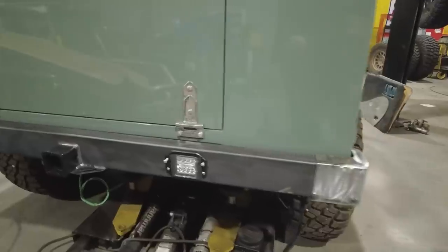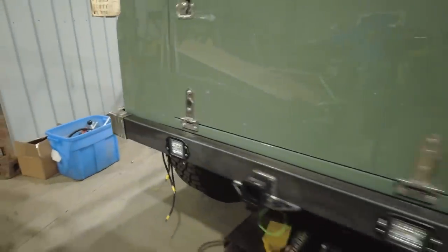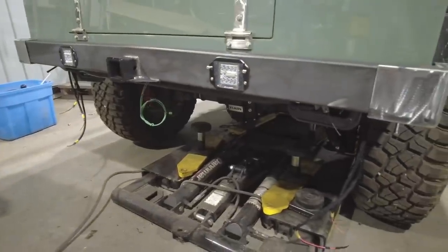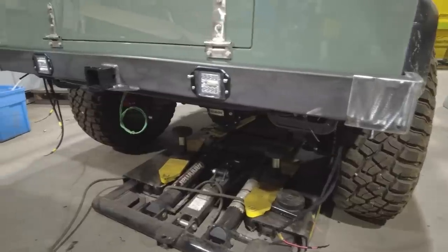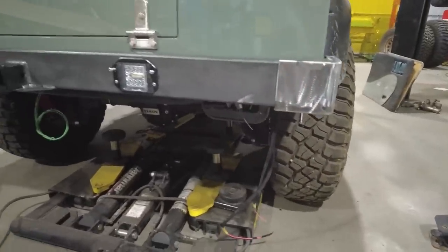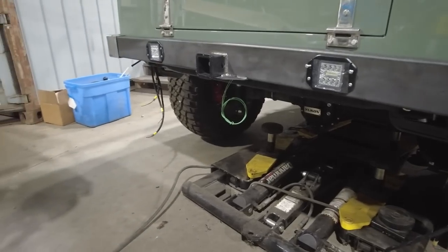All right, so right there, I am really liking how this rear bumper turned out. It's nothing fancy, just super simple, but it looks kind of like what you'd see factory on one of these Defenders, just a squared off bumper. But instead of plastic end caps, obviously I got these metal 1/8 inch ones. This entire piece is going to be textured black, finished out. That's how it's going to get finished.